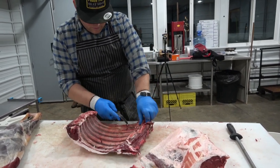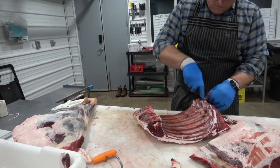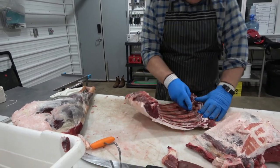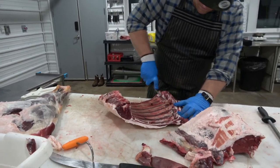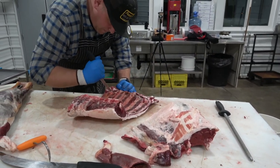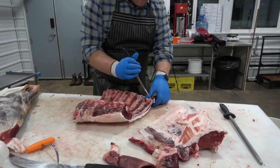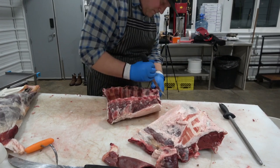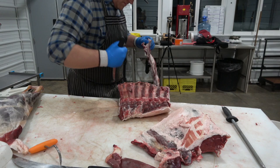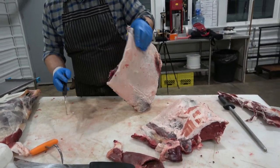When you intake a customer, you go through all this with the customer, what kind of cuts you want, that little cheat sheet type of thing. That gives us a good idea. Say someone had to keep their deer out in the bush for quite a few days and it got a little bit dry on the outside, we'll be able to say, no, you don't want to collect ribs off this one because they'll be too dry. Or if they're dirty, different things.